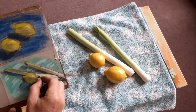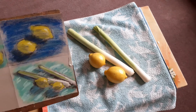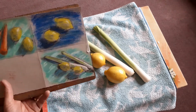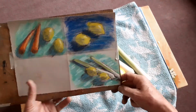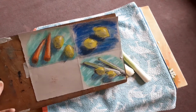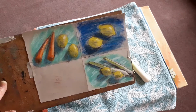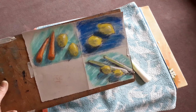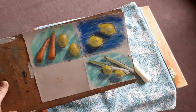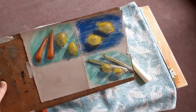So this whole process thus far has been very much about trying to get you to think in terms of the colours in your subjects and being able to, in a way, manipulate them, choose colours that you think work together well, leave out or swap colours that don't fit.